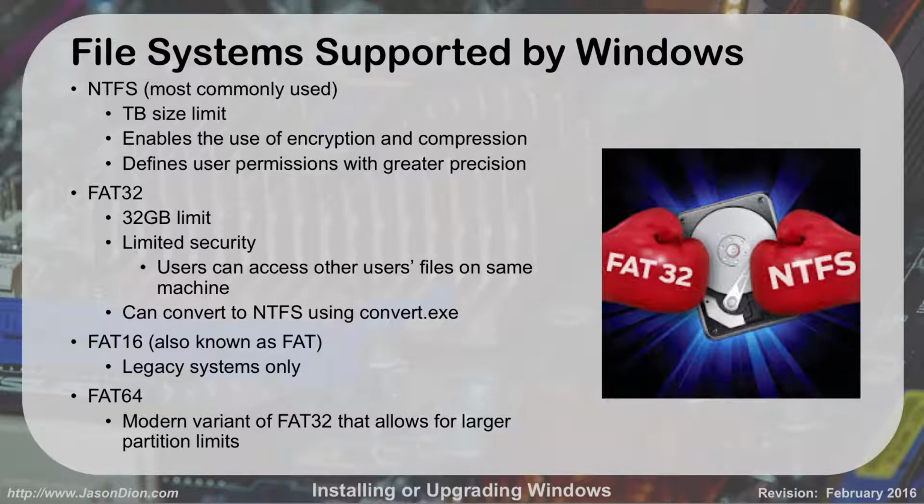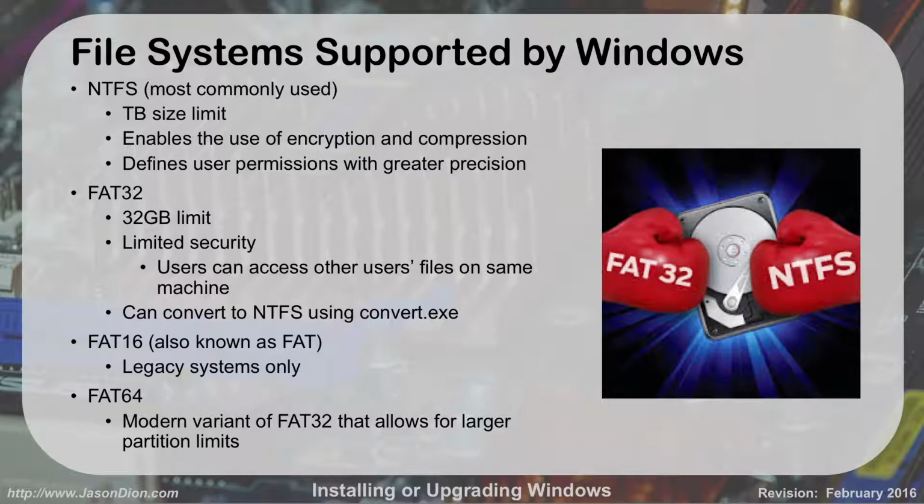The older installations, you'll see FAT32 was used. Again, it had a 32 gigabyte limit, limited security. All users can read, all users can write, or all users can't do or can do both. If you have an older FAT32 drive, it can be converted to NTFS by using this command called convert. And you can actually convert things over very quickly and very easily using this. You open up a command line, you use the proper syntax with the convert command, and in about 2 minutes, your drive is now NTFS without any data loss. Okay? You can't go the other way around. You can't go from NTFS back to FAT, but you can go from FAT to NTFS.